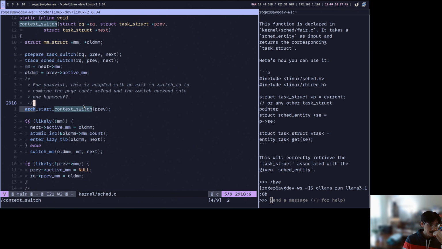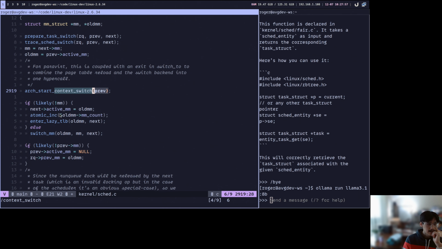Based off of architecture, start the context switch with previous, meaning that it's probably going to draw out the registers and the stack from, I guess, the per-CPU area into the previous. Likely this is going to happen. The active memory map for the next one is going to be the old one. I guess it does the atomic increment. I don't know yet. It does all these memory switching things.